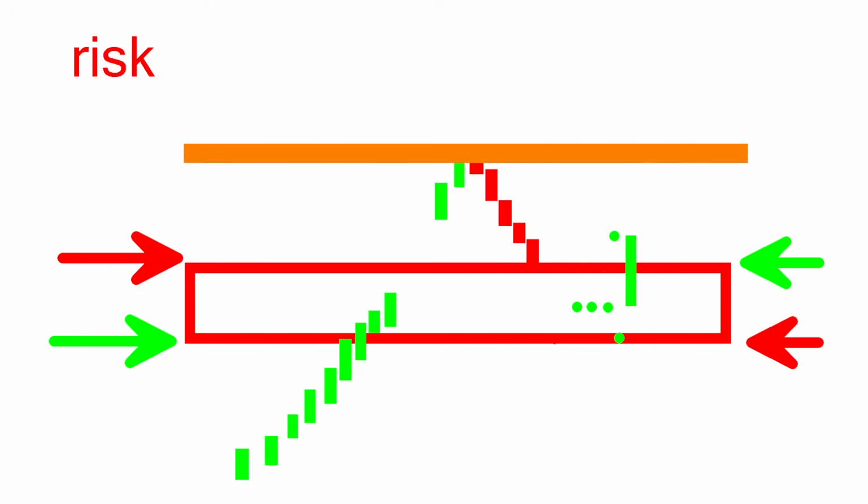Here's another approach. If we break down, aggressive, soon as it breaks down to the downside, you're going short here, and your stop is up here. Conservative, you're waiting for the candle to close. But your risk is where the candle closes and the back end of the box. You have now increased your risk. Not a big deal if it looks like this, but if the candle closes all the way down here and you decide to go short there, there is a high probability that most likely after a big trajectory down like that, price is going to bounce back up.